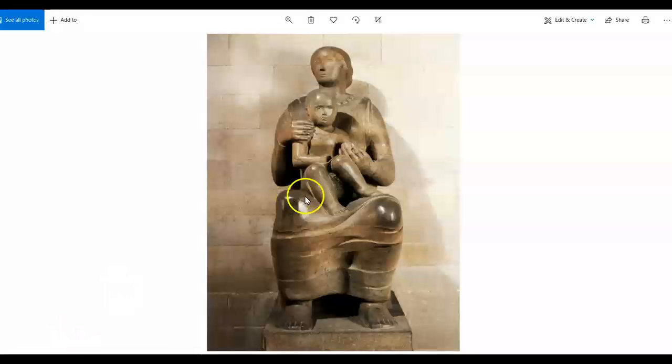So in this one, oftentimes artists will use things like the direction that eyes are looking. So here's the mother looking off into space. The feeling is that she is activating far more space than is just her delineated form in space.